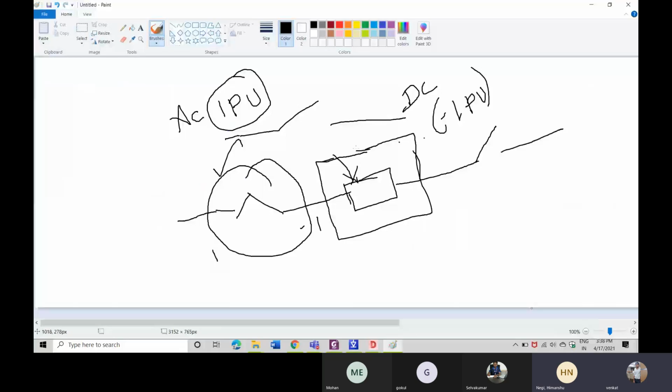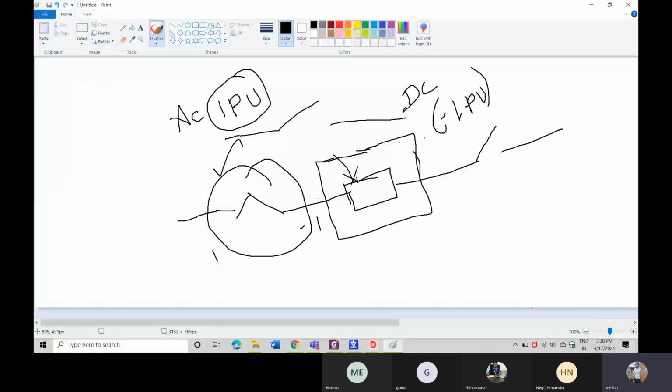So if you keep that circuit breaker open, how is this fast transient going to travel to another part of the GIS? That I will tell you. Whenever they energize this part, they won't be keeping this circuit breaker in a closed condition. They will always keep this circuit breaker in an open condition only.